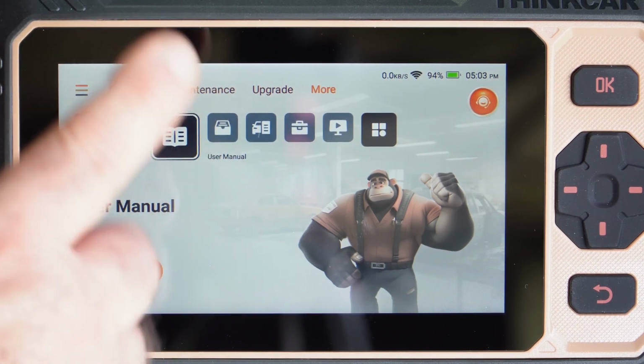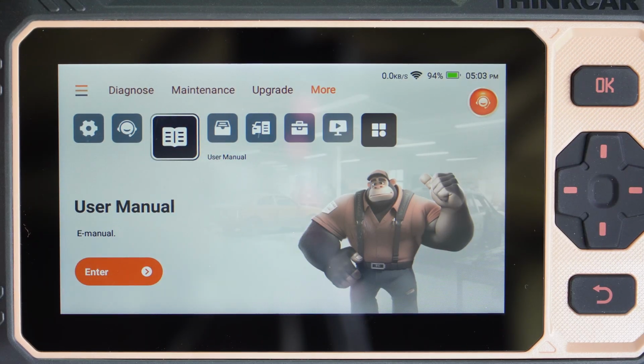So let me just tell you real quick what all this tool has inside of it. The systems covered on this scan tool are the engine, transmission, ABS, and airbag. It has bi-directional active testing, which allows you to command components like fans, injectors, and mirrors to test operation directly. It has maintenance reset functions. I just showed you 12.